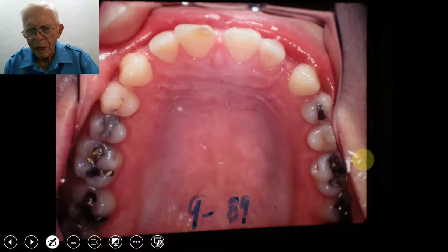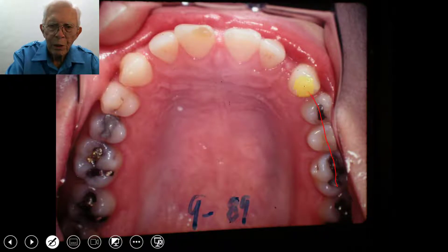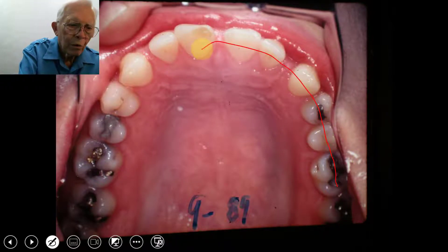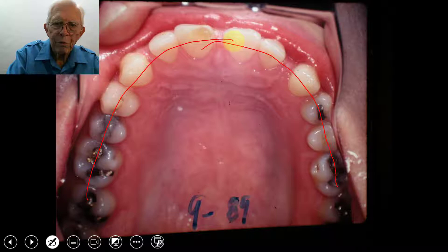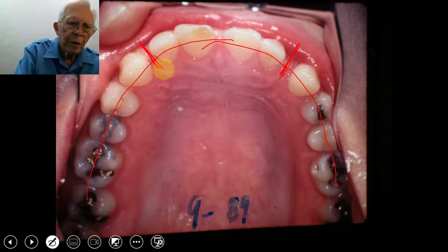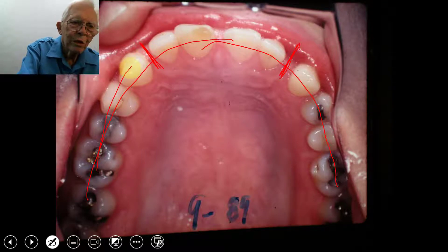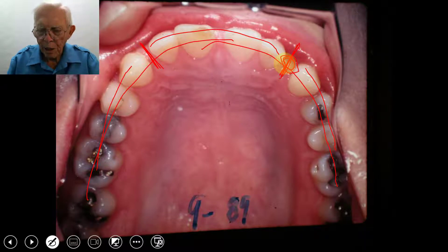What we decided to do is to just take everything and bunch it together, getting as close as we can. But we didn't have enough room to do that, so we're going to open it up and put some extra teeth in here. That'll make us bunch this together on both sides. We're going to have a retainer with the enlarged cuspid in that area.